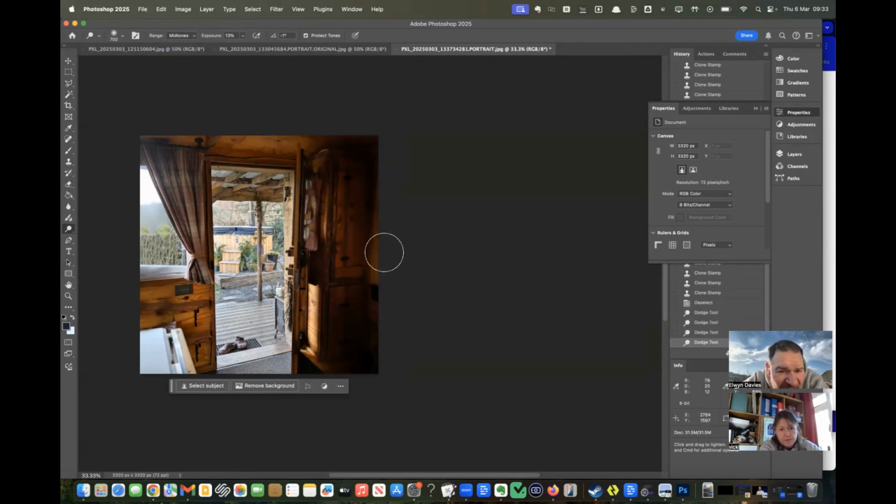I can't see too much about what's going on here. It'd be nice to be able to see a bit more. But we need the original photo to be able to work with it. So one option of course we've got is we just revert back to the portrait version because we know what we're working with there.